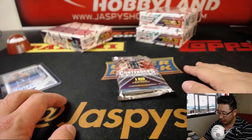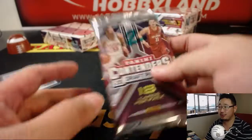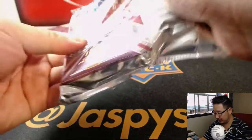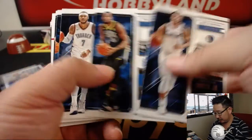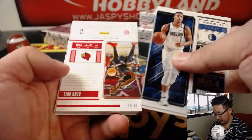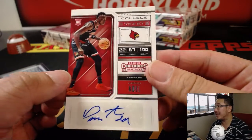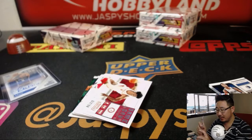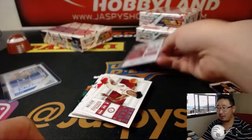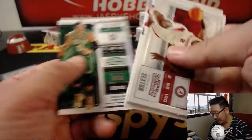Arthur was saying that box 11 — he had a feeling about pack two out of box 11, something he feels good about. So let's see, good luck Rich. And we've got, for Louisville, a college ticket auto — Dang Adel. And there you have it, ladies and gentlemen. You were just a couple off, Arthur. There you go, Rich.